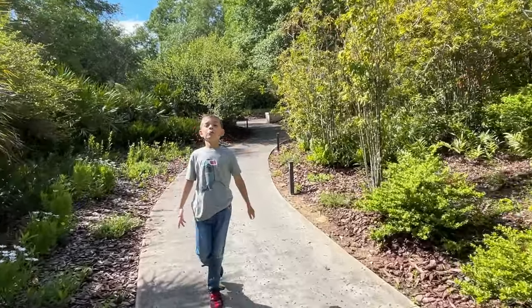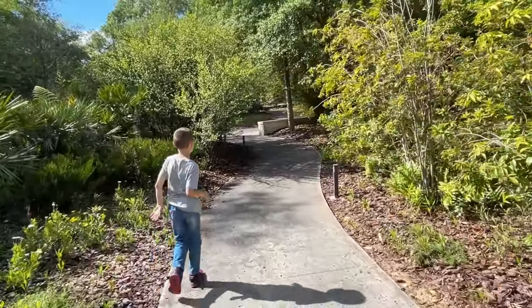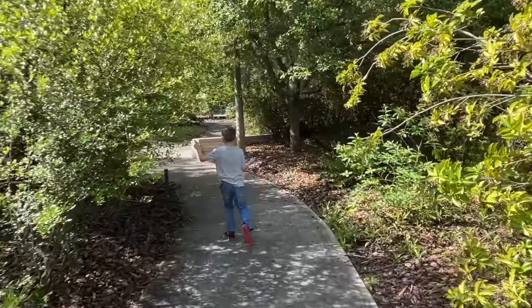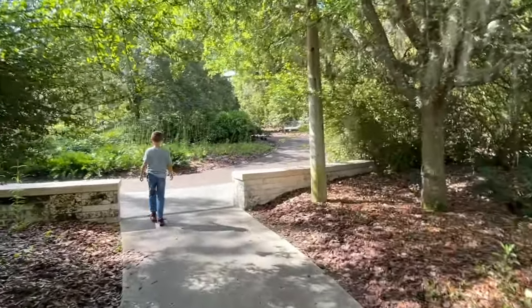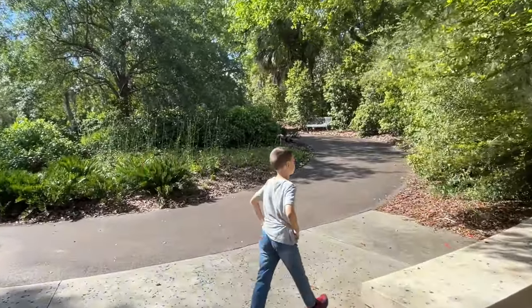Or you get to feed fish. But, yeah. Liam is sad that we're not going to get to feed the fish today, but we do get to walk through this lovely garden, and you can hear the bells throughout the whole thing, and they are at one of the highest, if not the highest point in Florida.